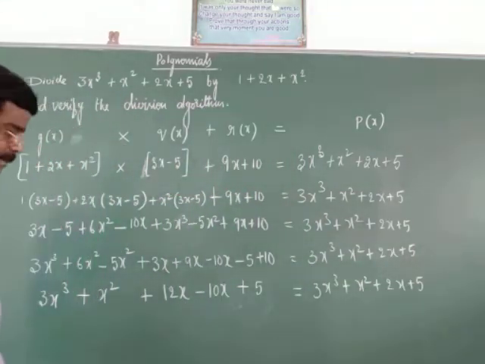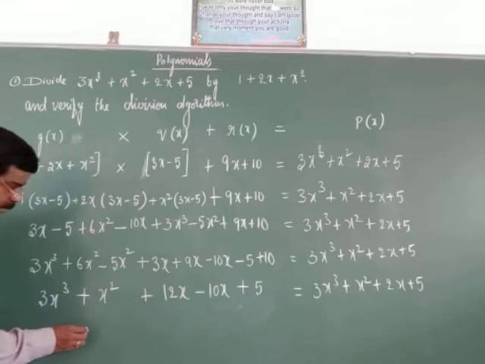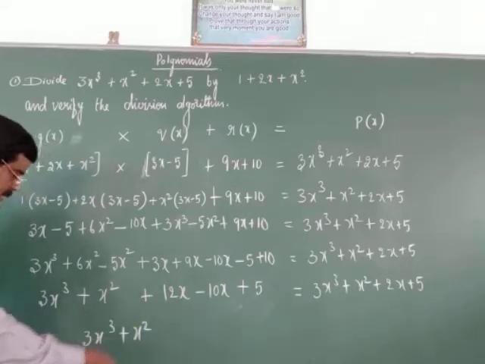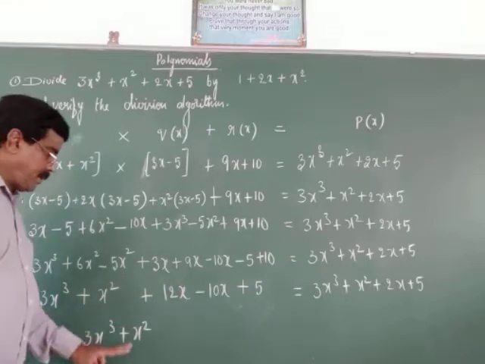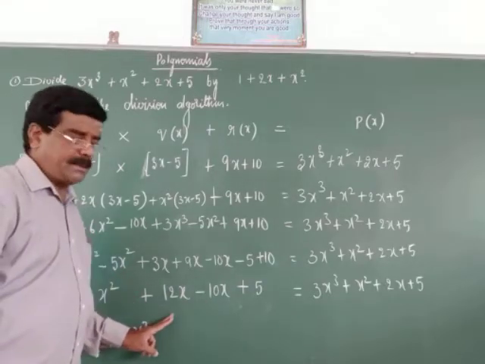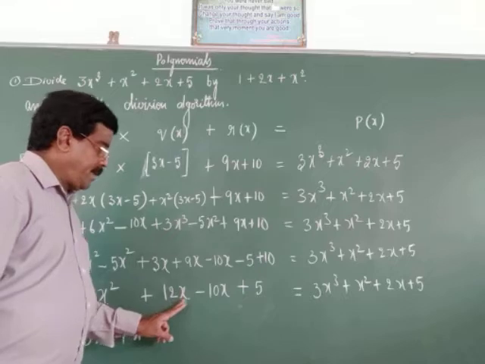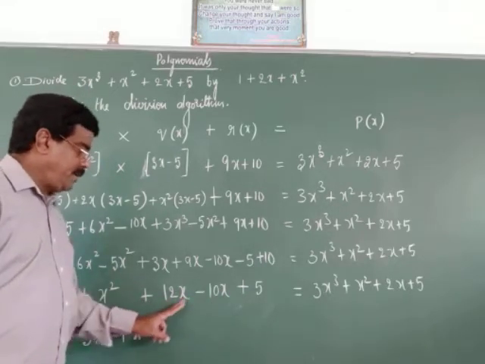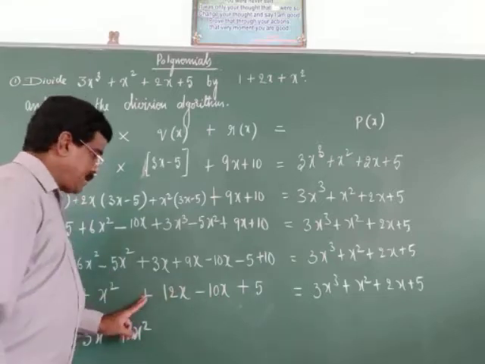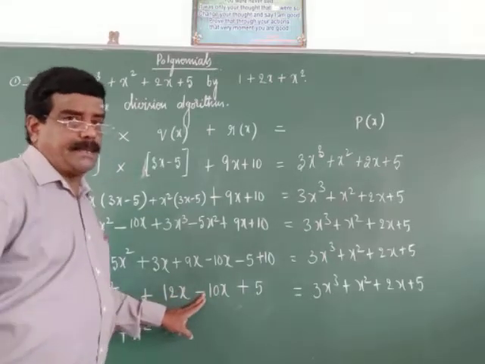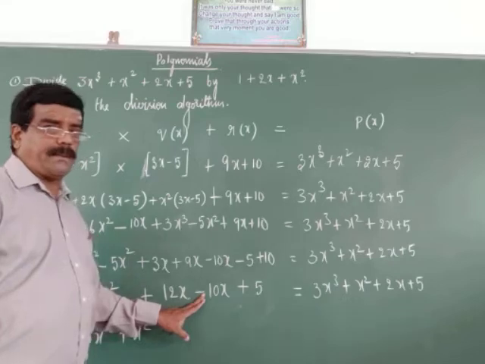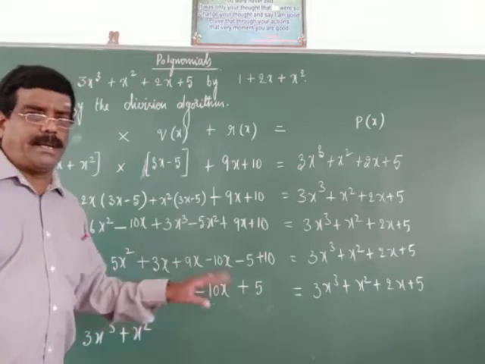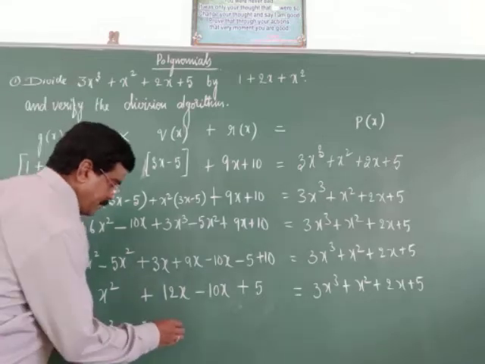Now we are concluding step. So 3x cube plus x square. See children here, 3x cube plus x square. Now again here these two are like terms because it contains x. Again here plus 12 minus 10, plus minus different sign. Different sign means you have to subtract. So if you subtract 10 from 12, or difference of 12 and 10 is 2x.